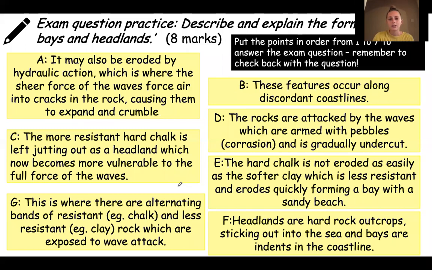Here is an example question for you to practice. It's describe and explain the formation of bays and headlands, and it's 8 marks. I've put the points there, and all you need to do is put them in order from 1 to 7. If you want to, you can write out the answer in order. Remember to check back with the question whilst you're doing this. I'll also put this slide on Show My Homework, because I understand that you might not be able to see it properly on here.